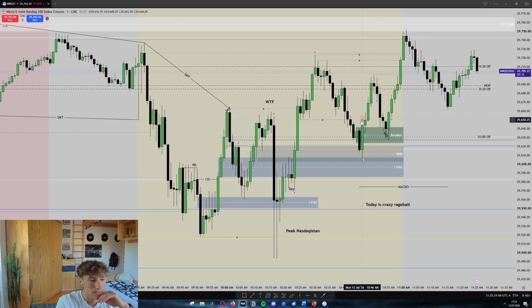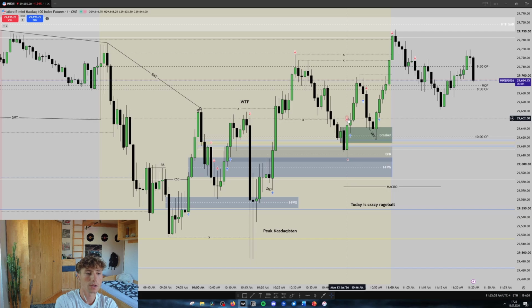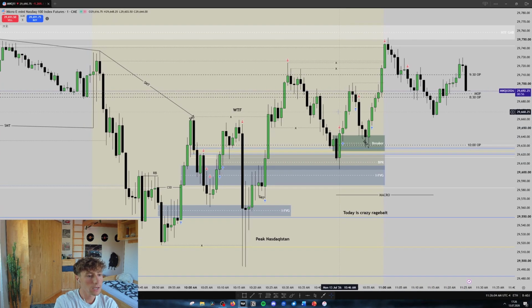So as you see right here, I do not really want to see that we trade this much lower than below the 10 a.m. opening price. As you see right here, the candle is already reacting to CE. That's what I want to see for you bearish. But yeah, I was a bit unfortunate, I think. It's a bit crazy because I expected, it's kind of obvious, that we do see a short-term run on stops before the London close macro, because with the London close macro we will expand higher if we are still bullish. But yeah, just to get stopped right there is a bit unfortunate, I guess. But yeah, it is what it is.